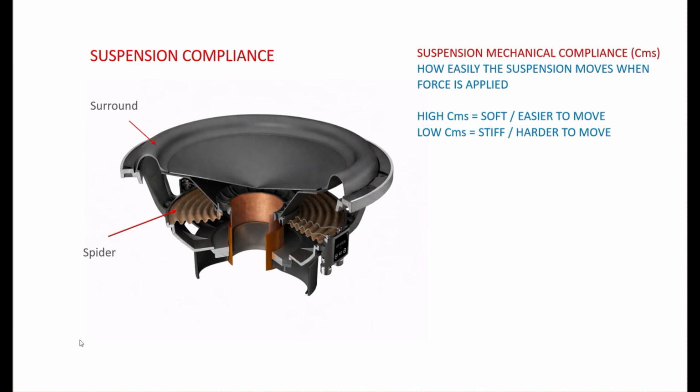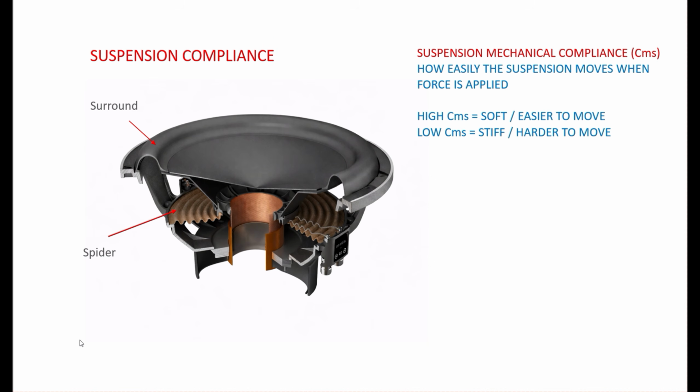When we talk about suspension, we use the term suspension mechanical compliance, or shorthand, CMS. Now, compliance is a bit of a weird way of thinking about it, because when you think about suspension, you naturally think, oh, well, how stiff is the speaker? But the word compliance means how compliant the suspension is, or how compliant the speaker is. How much or how easily does it give or move when force is applied.